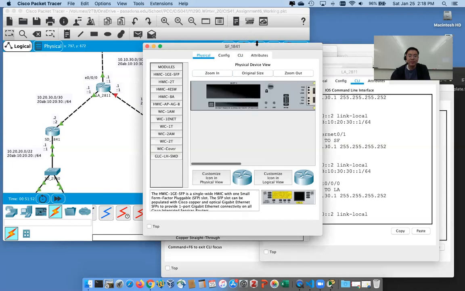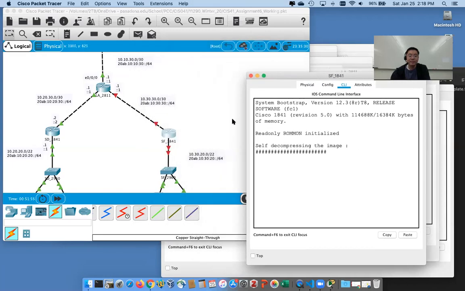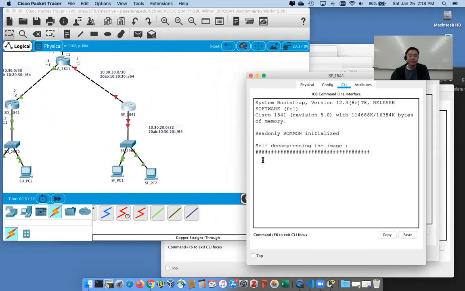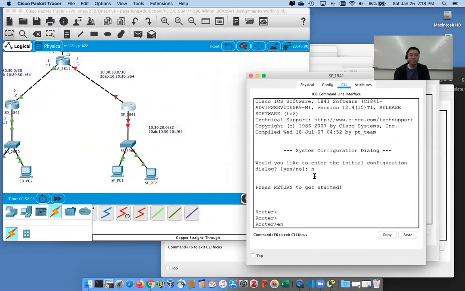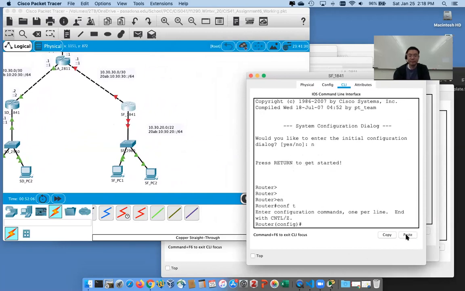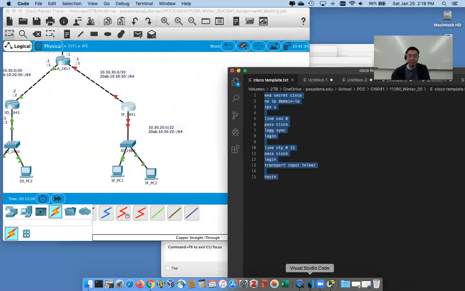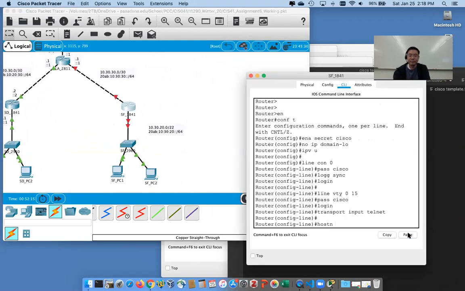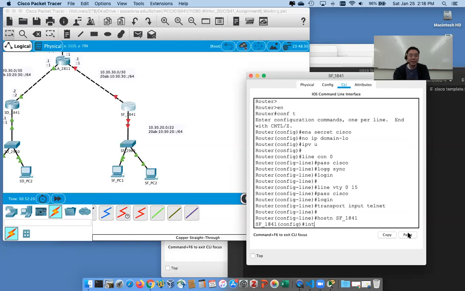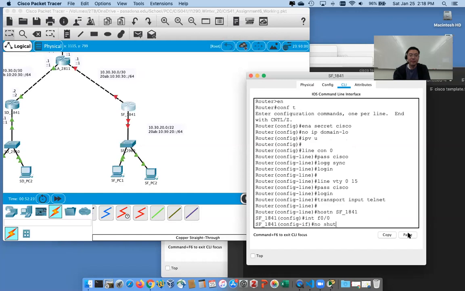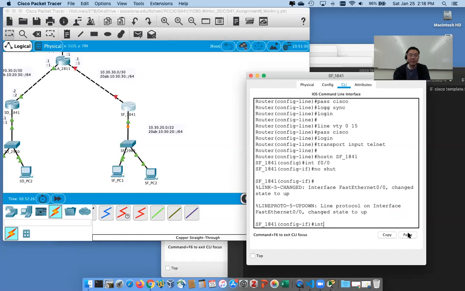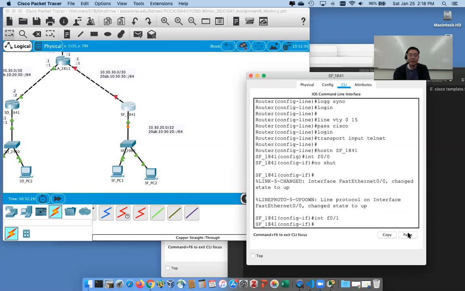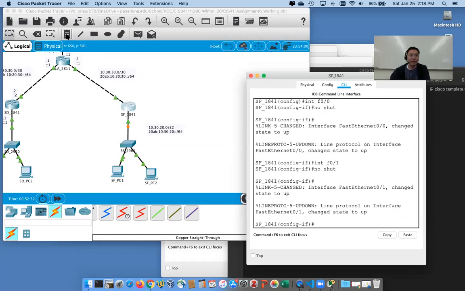Okay, turn the router on. Hostname SF1841. Okay, so in this case, we did F0/1. F0/1 is up here.